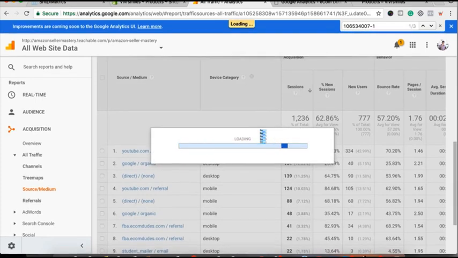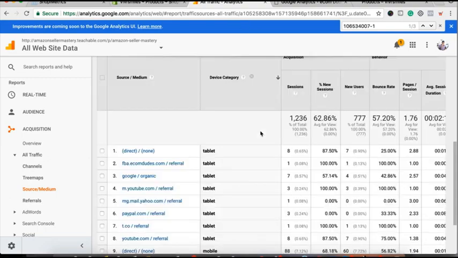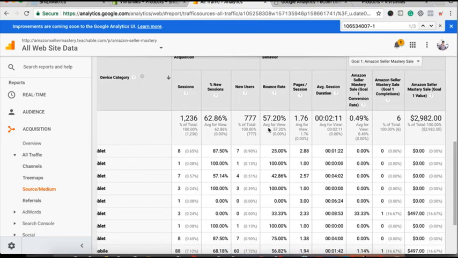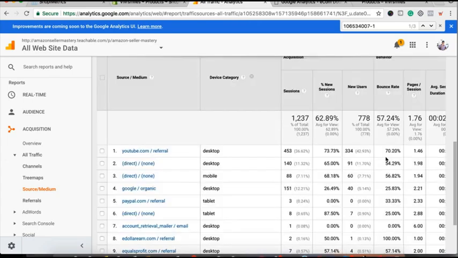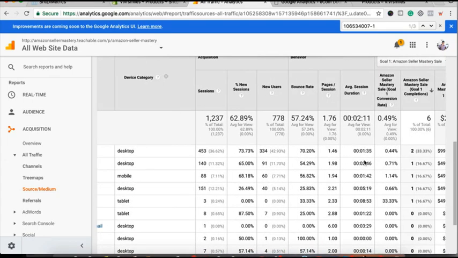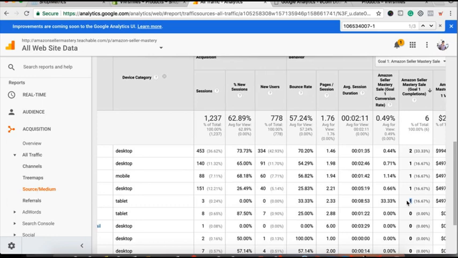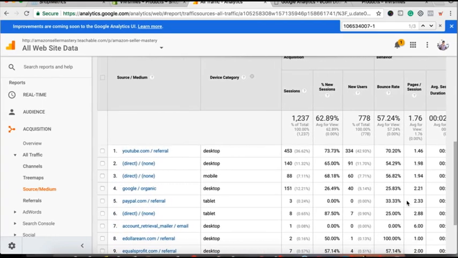Well, that means from, hang on, give me one quick second as this sorts, from all the transactions that we're actually getting, right? So let me just take a look at this. We have transactions over here. So I'm going to sort the transactions that we have, the 6 transactions, and then I'm going to look at where majority of our sales are coming from. So we have the top one on desktop, then we have mobile over here, we have desktop again, and then we have a tablet, okay? Somebody purchased from a tablet, which is really impressive because, again, only 3 people today came from a tablet, and we have a 33% conversion rate on there.